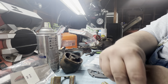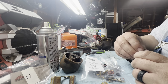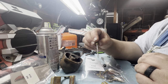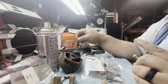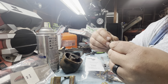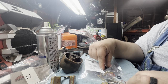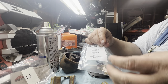These little felt ones that go on different cables, all the stuff that you're supposed to do on a rebuild that I hardly ever do. And it all depends on what model you have. Like, mine uses this style, so this will get used again. But yeah, there's all sorts of goodies in here. So this will get me through a few different rebuilds that I'll be doing.